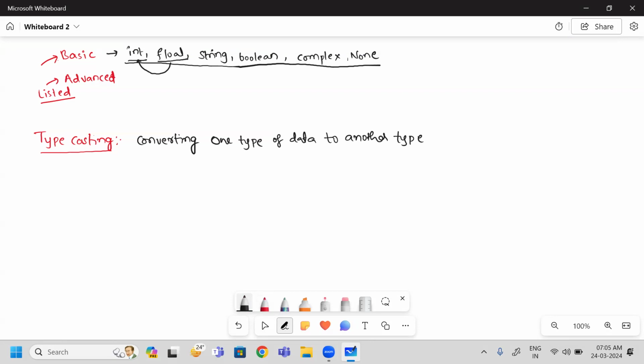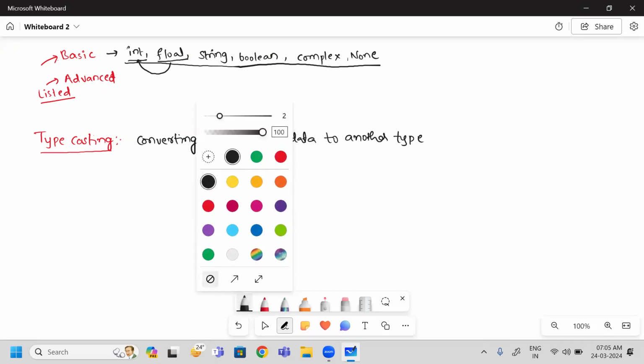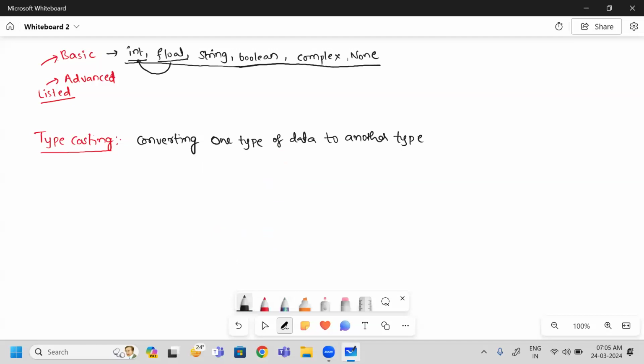So let us know what the different typecasting functions are, and we will learn each of these in detail. So first one, the integer function. What does this integer function do? We are converting all the remaining data types to integer type.